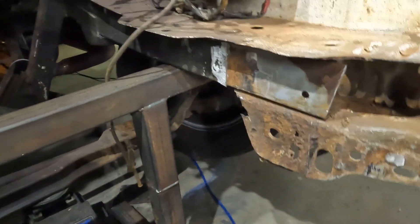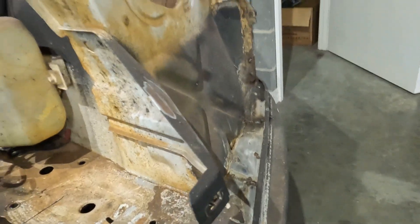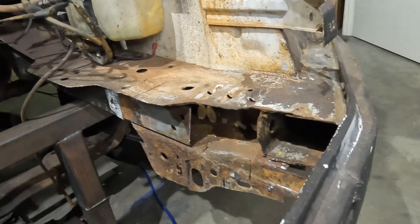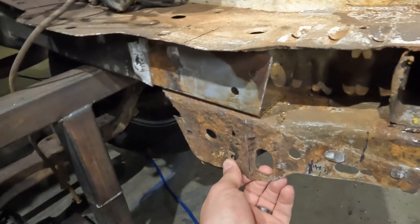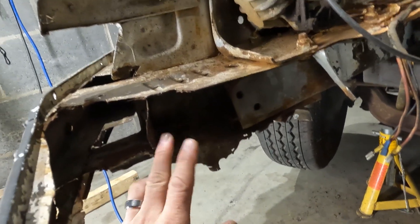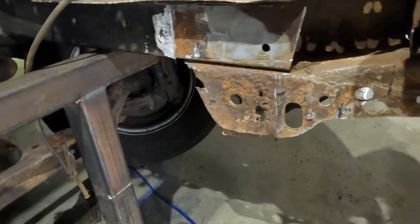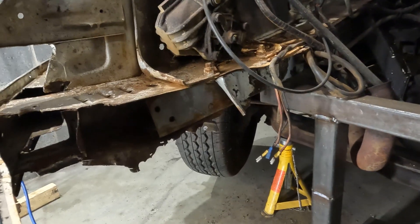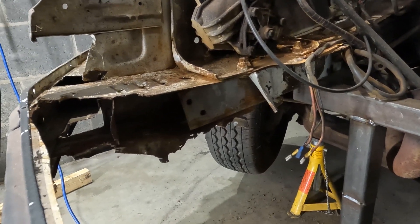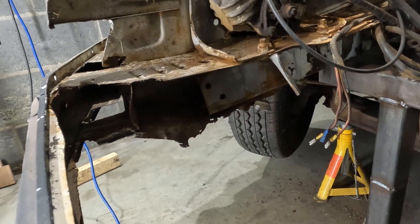To summarise: I've cut out a lot of the rust on this outer panel and done some repair patches inside. The rust has set in and there are some poorly added patches by previous owners. I'm going to be cutting out all of this steel underneath and the same on this side — probably off camera, because it's a hell of a lot easier and faster, and you've already seen quite a lot of grinding, cutting, and metalwork on the removal side.